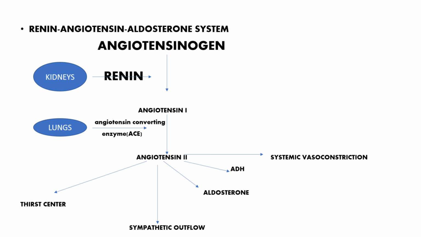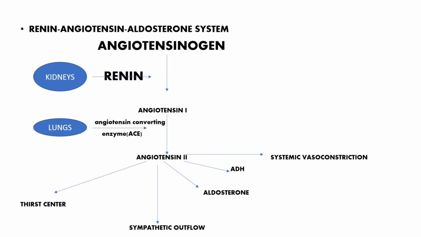In the middle stage, with continued bleeding or inadequate resuscitation, there is diversion of blood from the peripheral and splanchnic circulation to vital organs, that is, the heart and the brain. Reduction of renal perfusion leads to release of renin from the juxtaglomerular cells, which causes conversion of angiotensinogen to angiotensin 1.